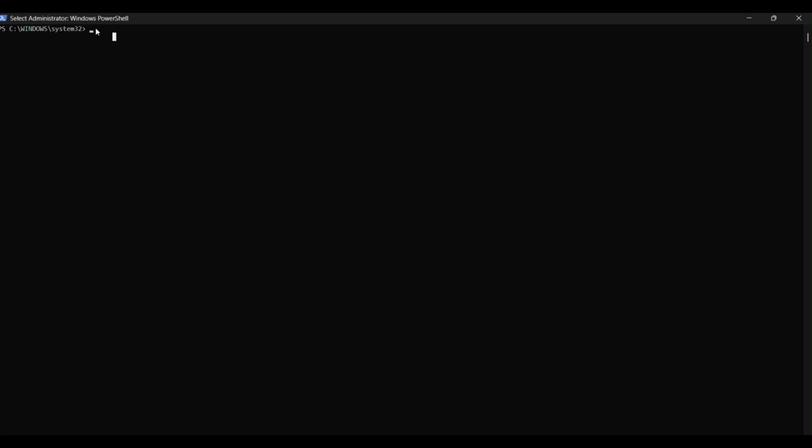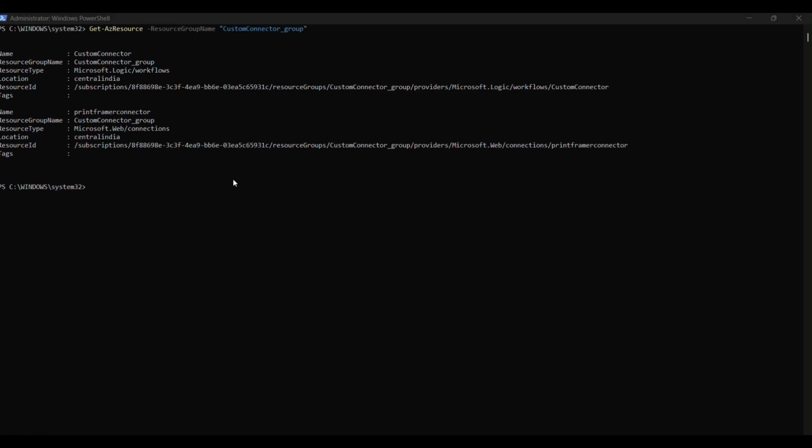Now let's get started. Because we already connected our Azure account, we just write the command Get-AzResourceGroup and it will show us the list of all the resource groups present. Now we will learn how to create a new resource group. You just write New-AzResourceGroup, then the name of the resource group, I just name it demo RG, and the location. You can choose any location that best suits you. I will choose, of course, Central India.